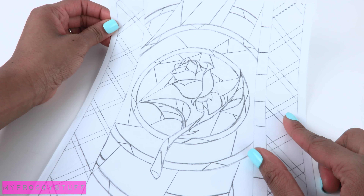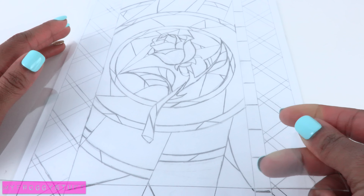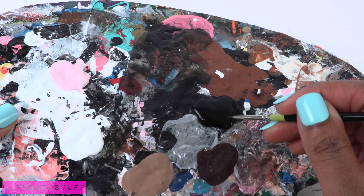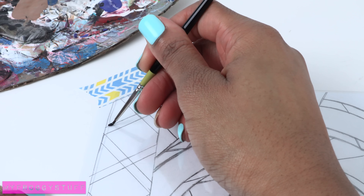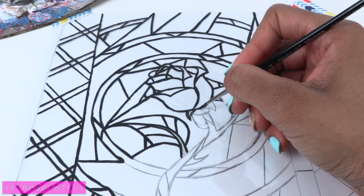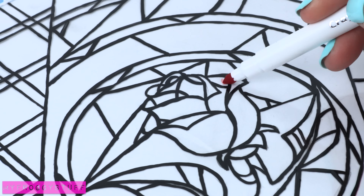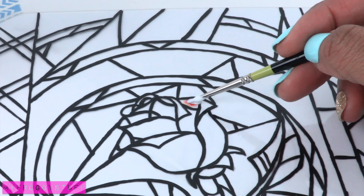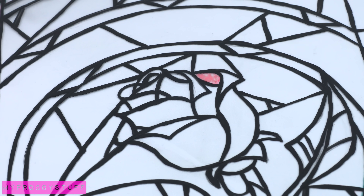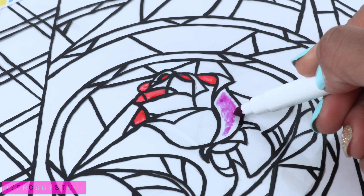If you're looking for more inspiration, you can always use a coloring page for your design. Now I place the clear plastic on top, use tape to hold it in place, then use black acrylic paint to trace over the lines, making sure the lines are thick and moving from one side to the other. Allow it to dry. Then using a washable marker, color between the lines. Add a little gloss Mod Podge and fill in the space, being careful to stay inside the lines. Continue to repeat this process.